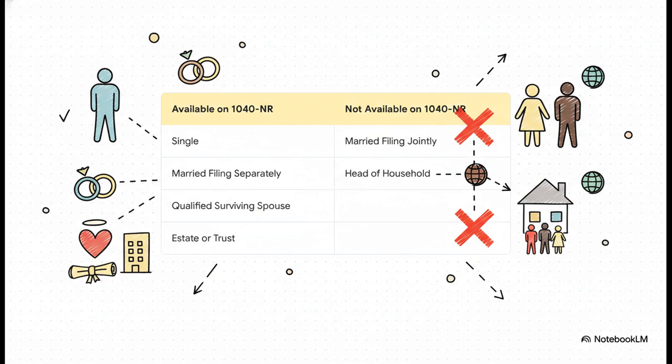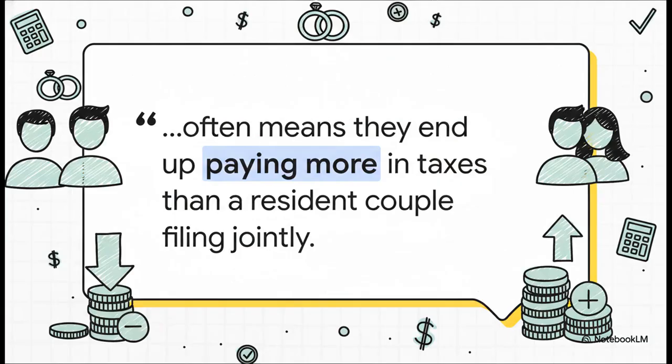So why is that? Well, it's because those statuses are tied to U.S. residency, which comes with the requirement to report your worldwide income, something non-residents generally don't have to do. So what does this actually mean in the real world? Honestly, it's a huge deal. The married filing jointly status almost always gives you lower tax rates and more deductions. But since that's not an option here, a non-resident couple has to file two separate returns. And that usually results in a much higher combined tax bill. It's a major financial difference.